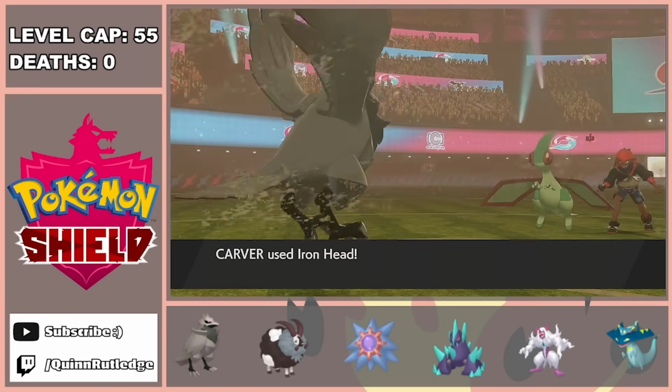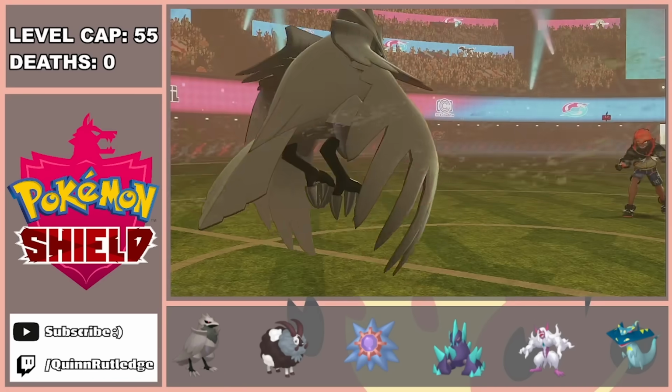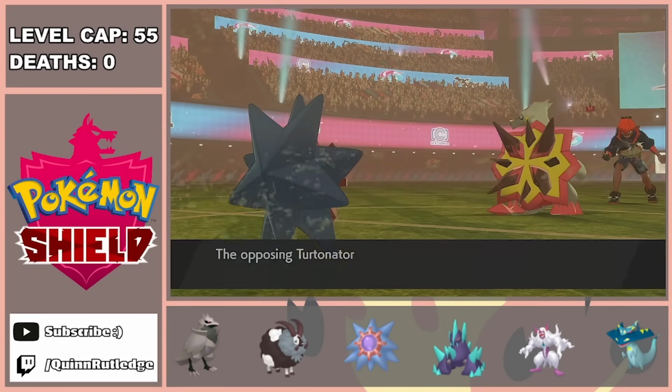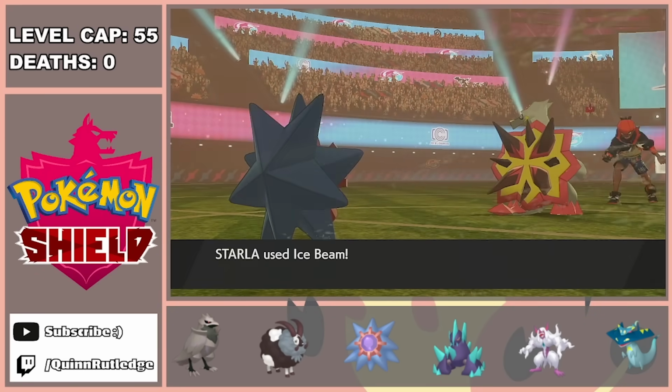Now we proceed to trade Iron Heads for Crunches, burning Raihan's full restore in the process, and eventually taking out his Flygon. Next up is his Turtonator, so we make the swap to Starla and hit it with an Ice Beam, which immediately freezes it, and we take it out for free on the next turn.